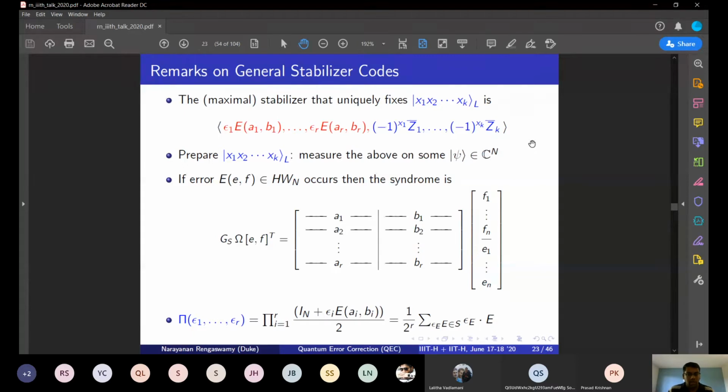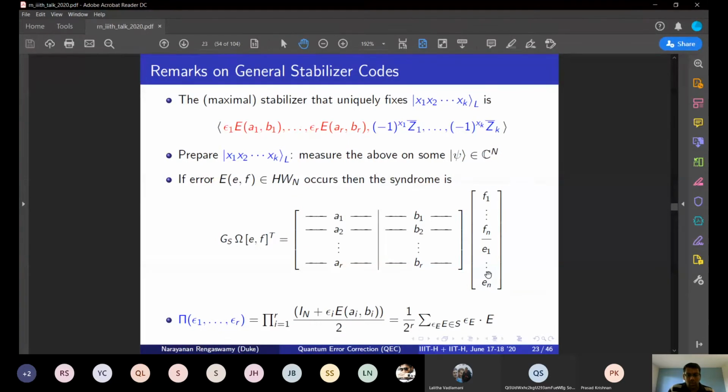And then if an error happens, which is given by two binary vectors E and F, then we saw that the syndrome is just whether this commutes or anti-commutes with each stabilizer. In the binary vector formalism, that's the symplectic inner product. So you just take E and F, and because of omega, you swap the order, so you have F first and then E, and then you just take the inner product with each generator. So this is like classical parity check, right? Because in classical parity check, you send a code word X, you get a vector Y. The syndrome is just HY transpose. That's exactly what we're doing here, except that you don't get to observe Y, because it's a quantum state. But once you have measured the syndrome, the way you interpret it is as the result of these inner products.